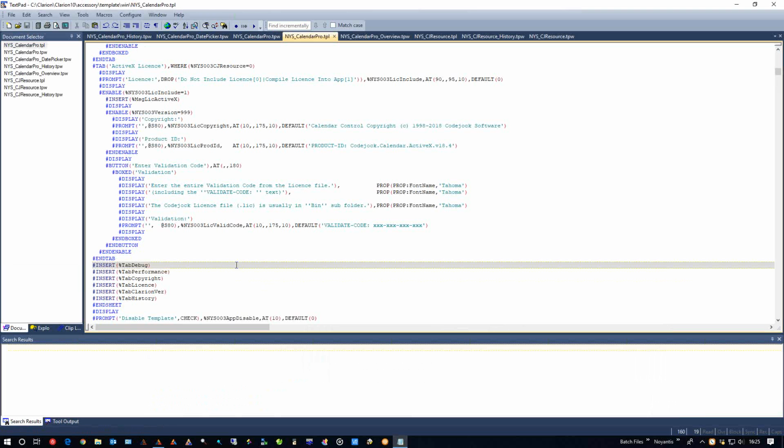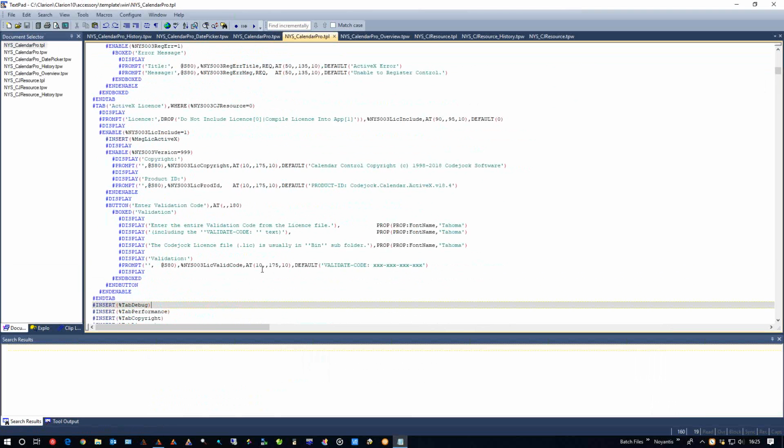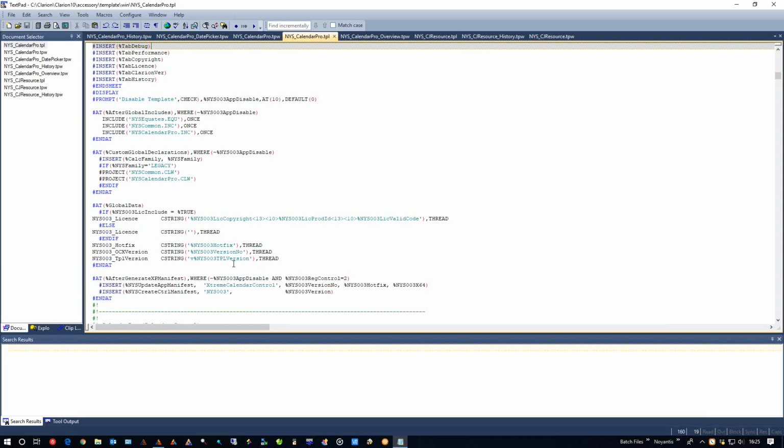So the next thing is where these are being used, which I think is just going to be in this section here. So if that's checked on, you just don't define those there, right?